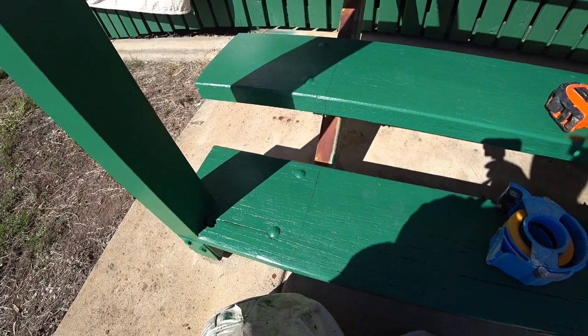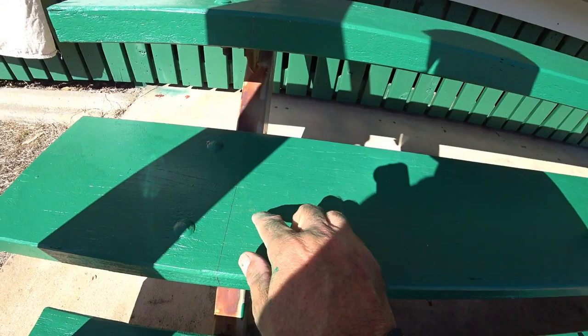Right, the next thing we're going to do, we're going to get some tape, make sure it's good quality tape. We're going to be painting this side here. We need to put the tape on that side.